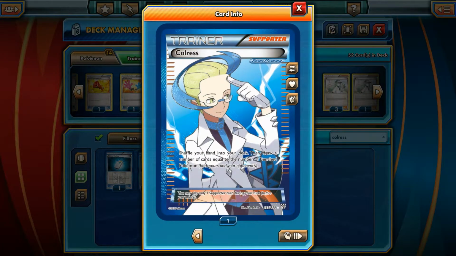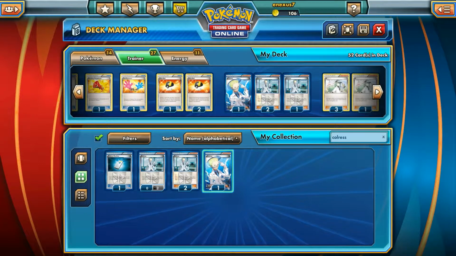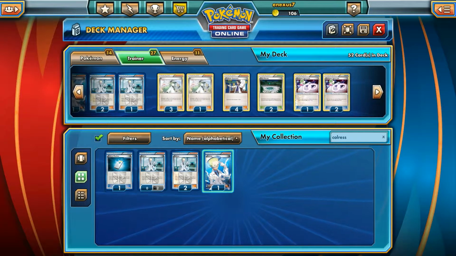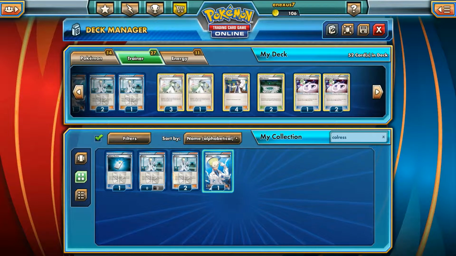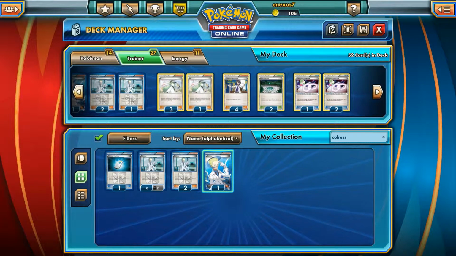Shuffle your hand into your deck, then draw a number equal to the number of benched Pokemon. So if you're playing with a full bench, 5, or half a bench, 3, you're drawing 8 cards, which is better than N always, and better than Sycamore. So you really gotta look at it. Colress is a really nice card, especially when you want to have a full bench.